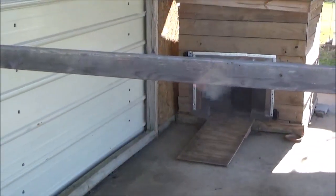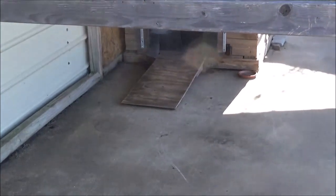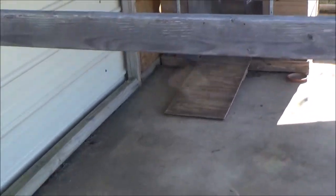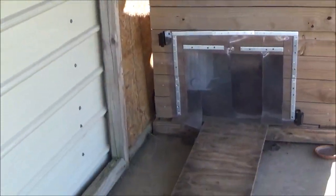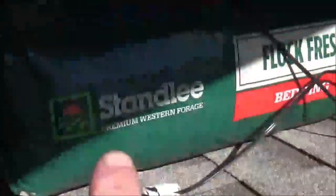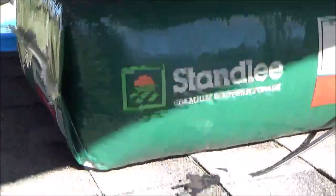Alrighty guys, like I said before, we had our little first cold snap on October the 11th, and we've got to get our tortoise squared away. What we're going to do is get his little tortoise hut cleaned out. I've already swept it and blew it out, and he slept in here last night with no bedding, so we've got some bedding to go in it.